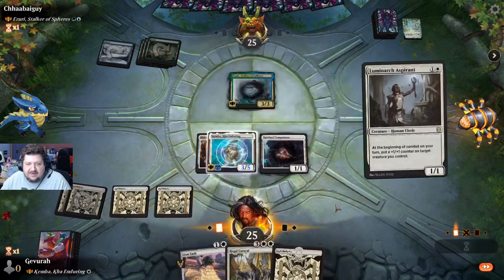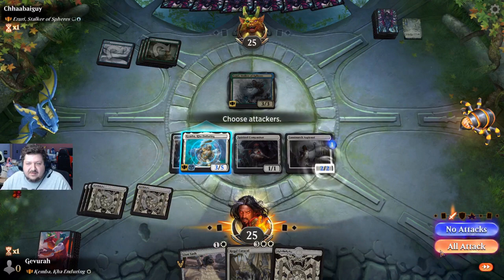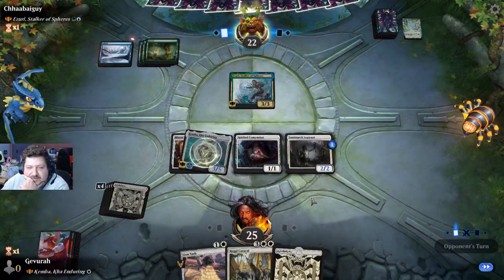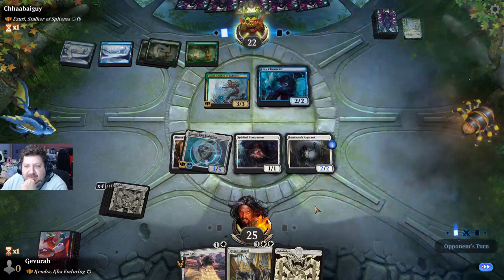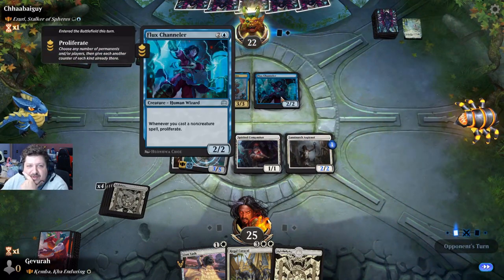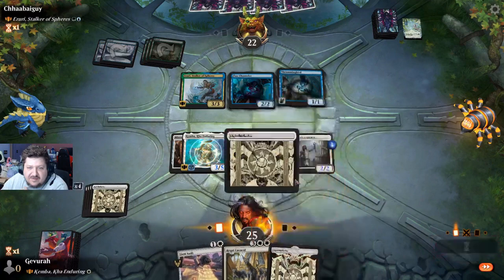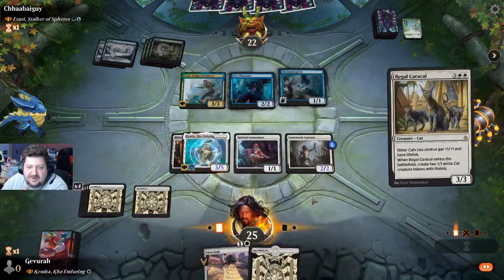The land? That's Luminarch Aspirant. Okay. 3 damage. On the scoreboard. Next turn we can Regal Caracal. Whenever you cast a non-creature spell, proliferate. Ooh, that's awesome. Thrumming Bird. Whenever it deals combat damage to a player, proliferate. Yeah, there's nothing in there yet.